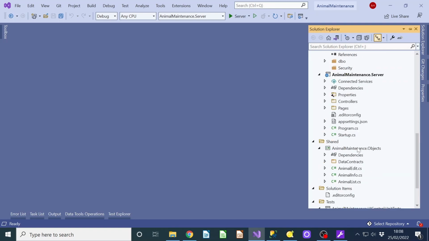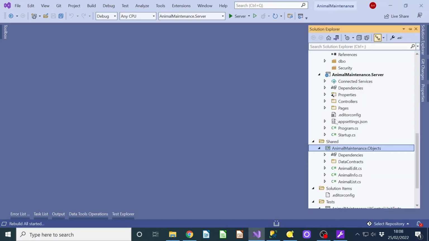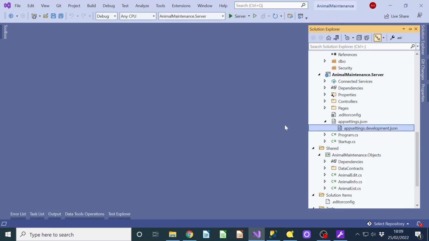So what we should be able to do at this point, I think we've resolved all of the problems that I would expect at this point. There is one other thing we need to do, which I will do off screen, which is to change the connection string that would be used to access the database.